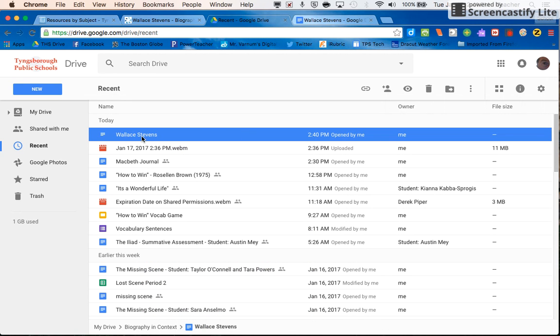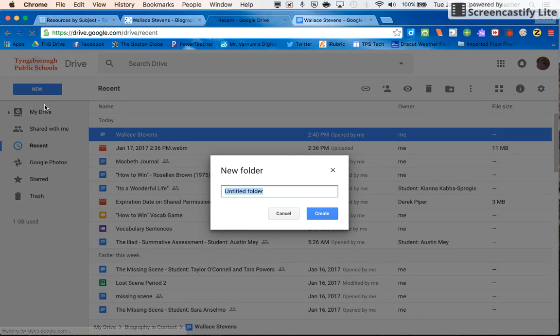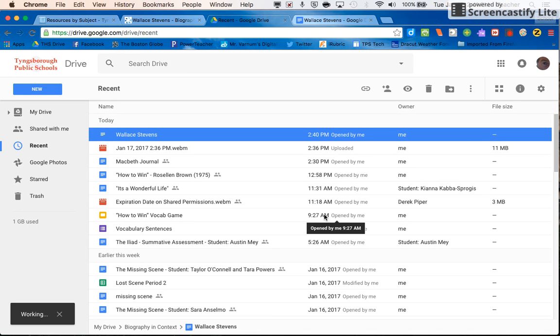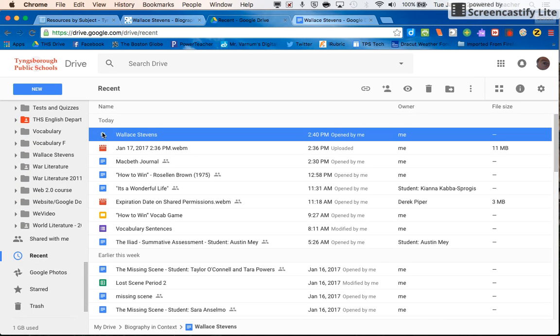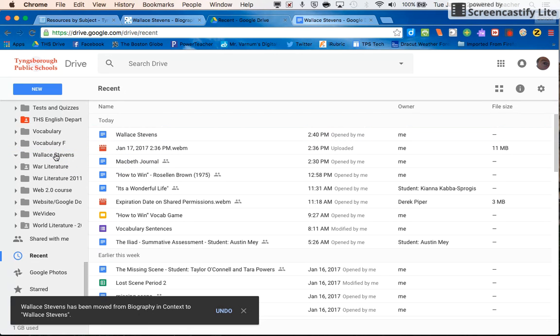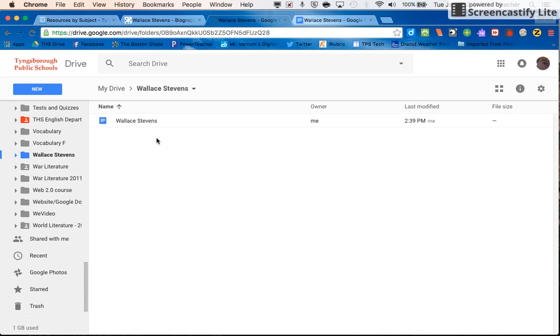One last thing I would suggest you do, as you're going to accumulate several articles here as you continue to do your research, is to create a folder to put them all in. So I would go to New Folder and create a folder. We're going to call it Wallace Stevens. Create the folder. And if you look into your drive, all the way down to the bottom, there is a Wallace Stevens folder, and all you're going to do is click and drag, and they will all be placed into the Wallace Stevens folder. And there it is. So every time you download it to Google Drive, after you've done that, you want to click and drag it into the Wallace Stevens folder.